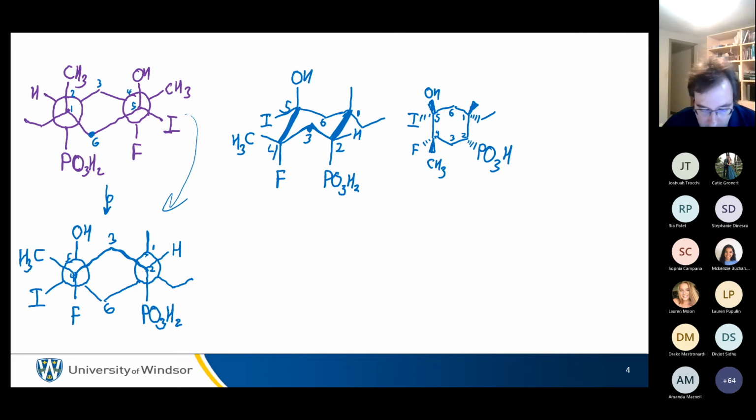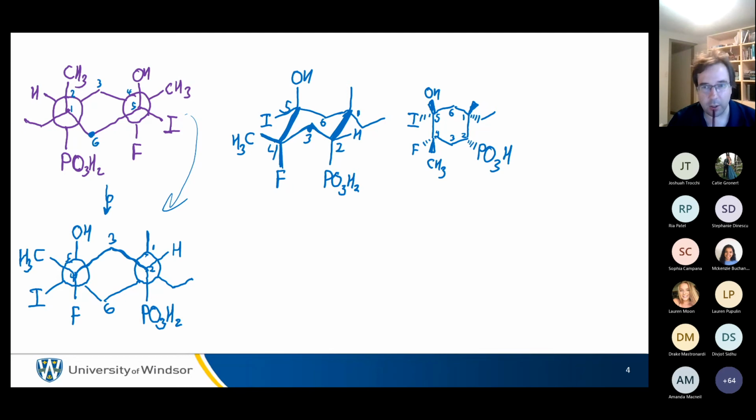Sorry, how come the methyl group on carbon 4 is not a dashed line? Okay, so carbon 4 has an up and down position. The fluorine is below, like it's down, so the fluorine has to be the dashed line. The methyl group is up, it's coming out of the plane because the fluorine is going into the plane. So if you're having trouble seeing that the methyl group is up, think rather that the fluorine is down. If the fluorine is down, the methyl group must be up.